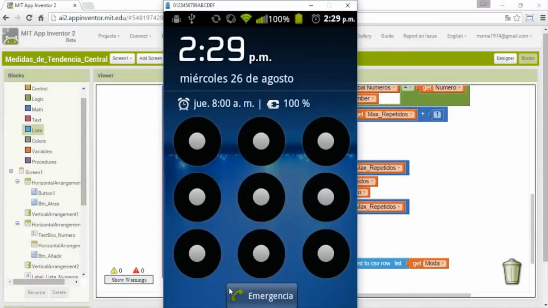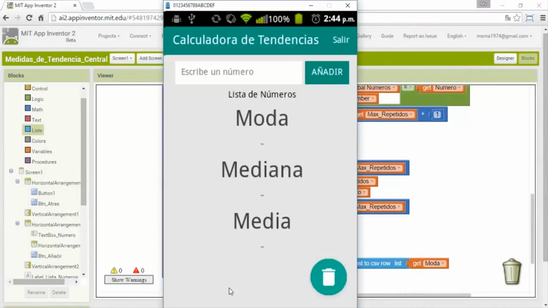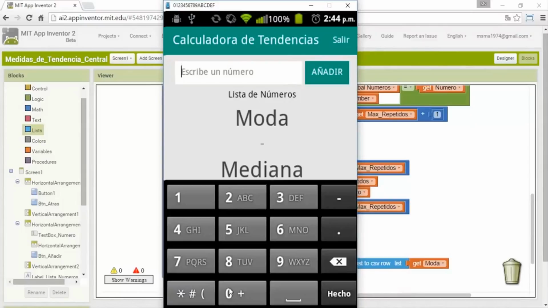Okay, now let's test the app. Okay, now I'll aggregate some numbers. 2.